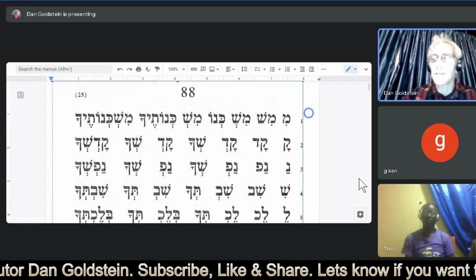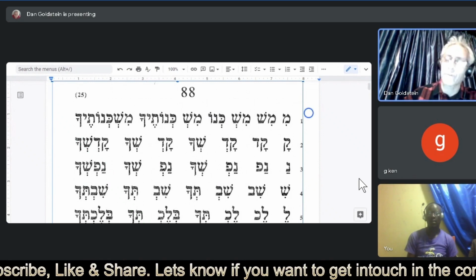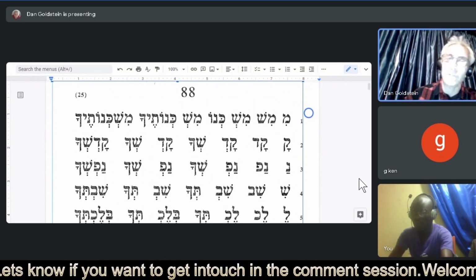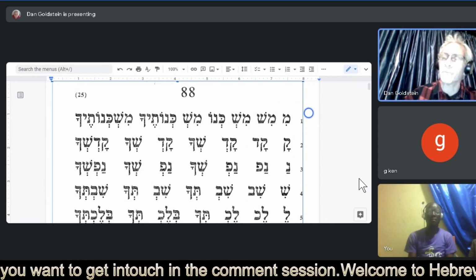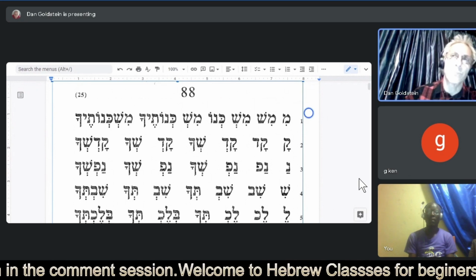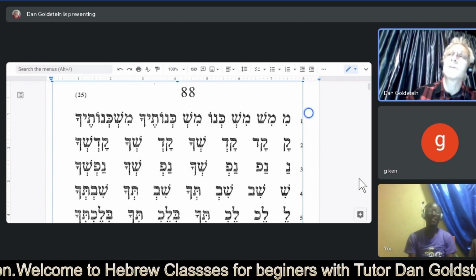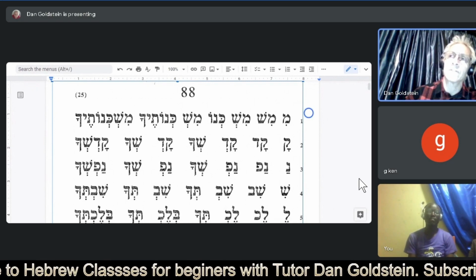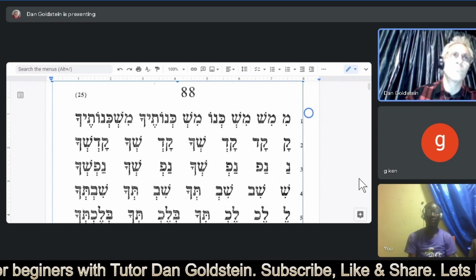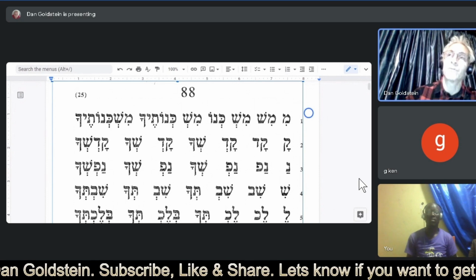Yeah, either a tent. Well, actually, ohel is the word for tent. Mishkan is another word for tent, but it denotes something a somewhat different structure, and specifically when it's relating to the temple. We call it the traveling Mishkan, not the temple in Jerusalem, but the Mishkan in the wilderness. That was the portable temple that the Jews carried with them in the wilderness, and whenever they camped, they set that Mishkan up, and they performed their rituals and their sacrifices and their service to God in that Mishkan in the wilderness. So it can have the meaning of tent, but there's more of a permanence, a more sophisticated structural element to it. It was movable, yeah, it was something movable.